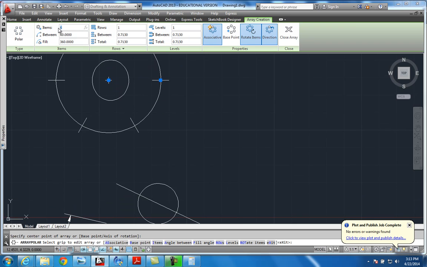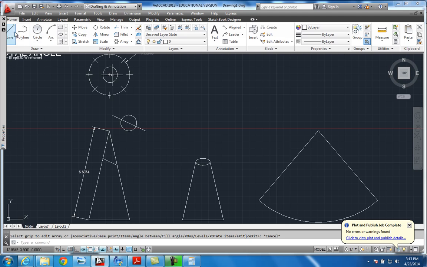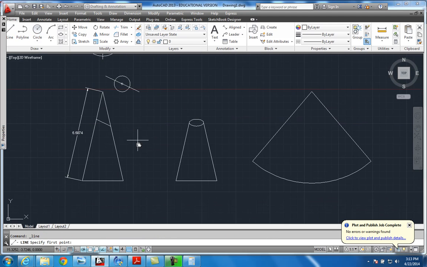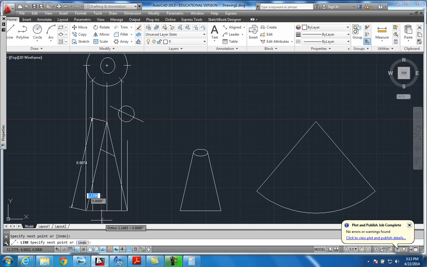And I'll use 8. Go around that thing 8 times like that. And when you do that, this right here would be number 1. This line would. This line here would be number 2. This line right here would be number 3. This line would be number 4. This line would be number 5. Be catching that outside edge.